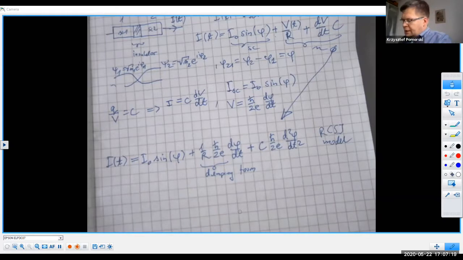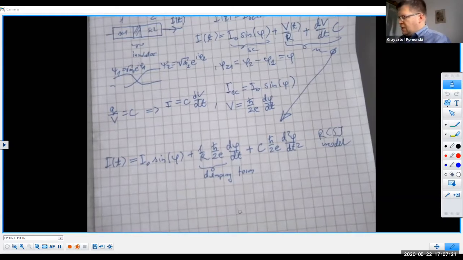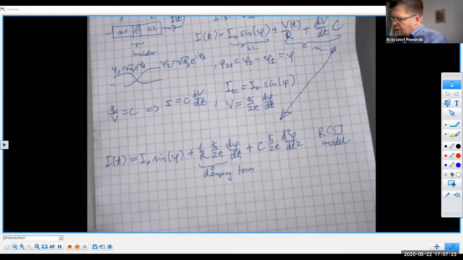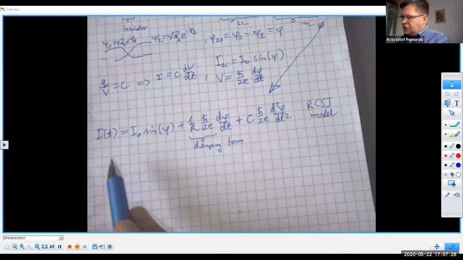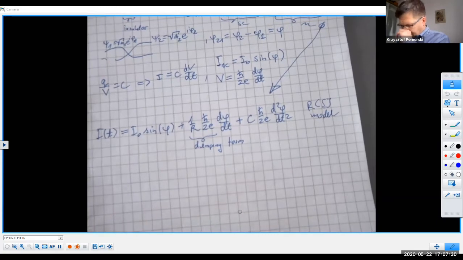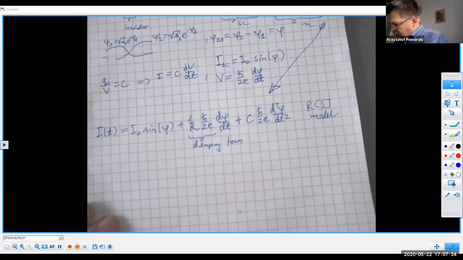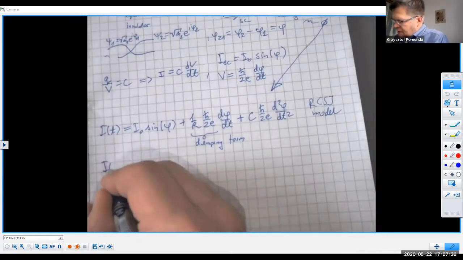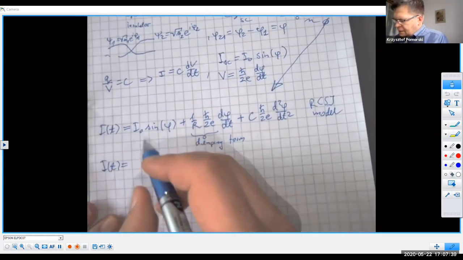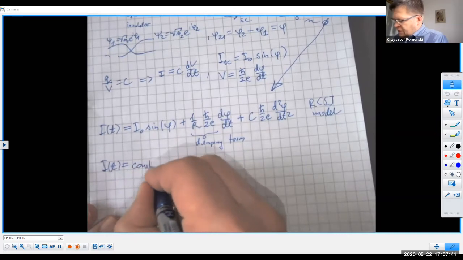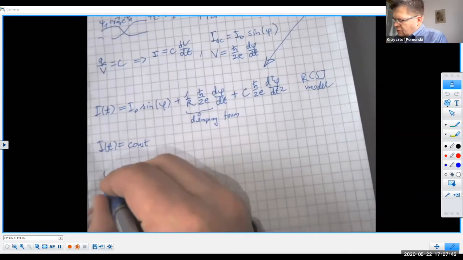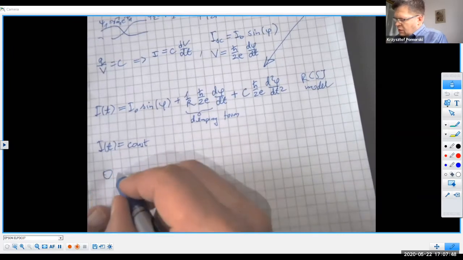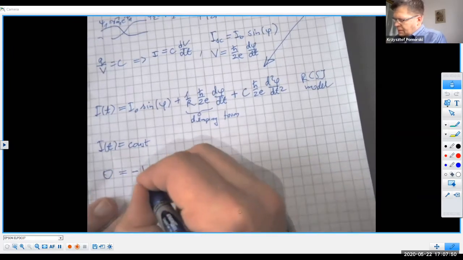All right, now there was a nice trick that we did last time. The trick was that we can go into a Hamiltonian description of the system. We can introduce the idea of the washboard potential. At first, I assume that the total current is constant, and then I can write the whole equation in the following way.